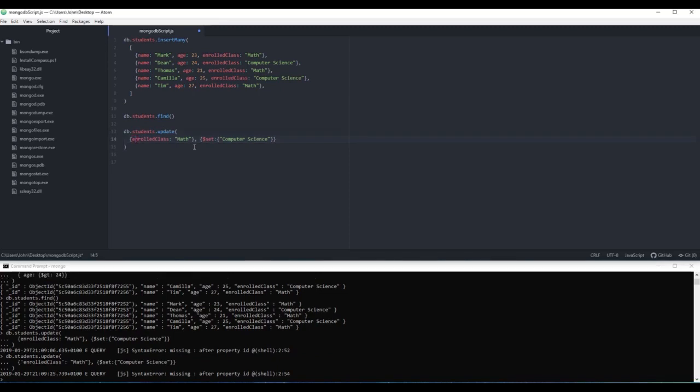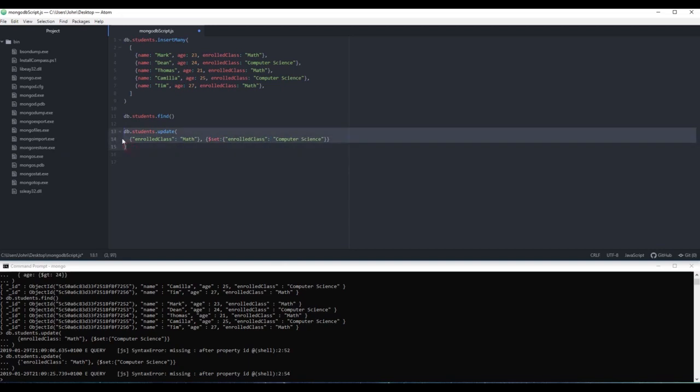So we forgot two things. We need to do it like this, and then of course we need to say that the parameter, or the field that we're going to set is again the enrolled class, like so.